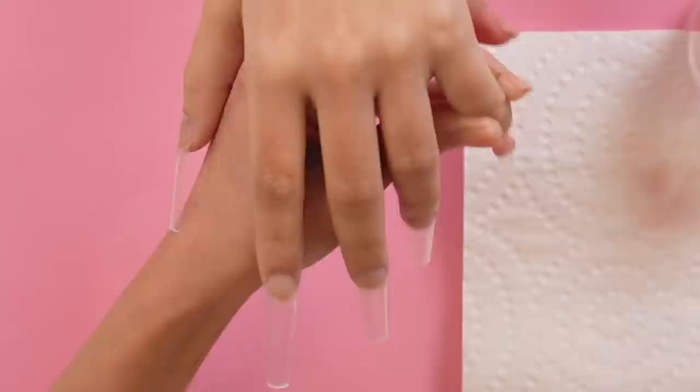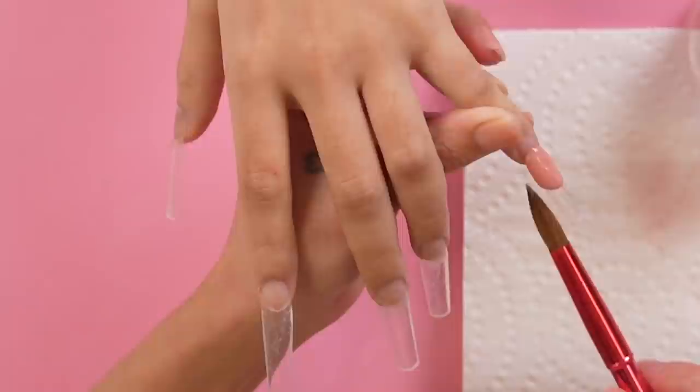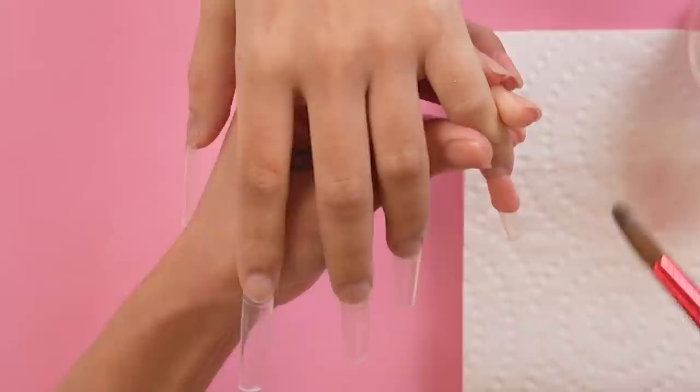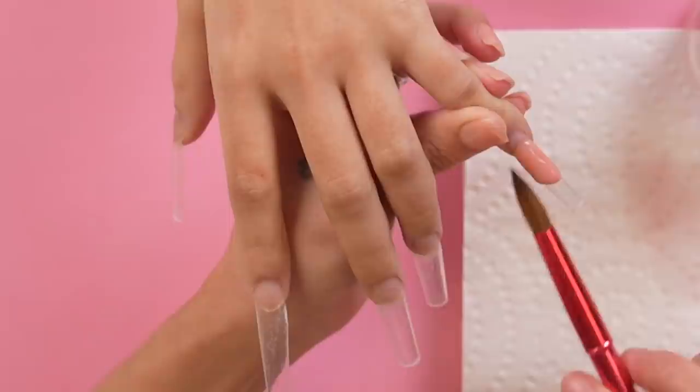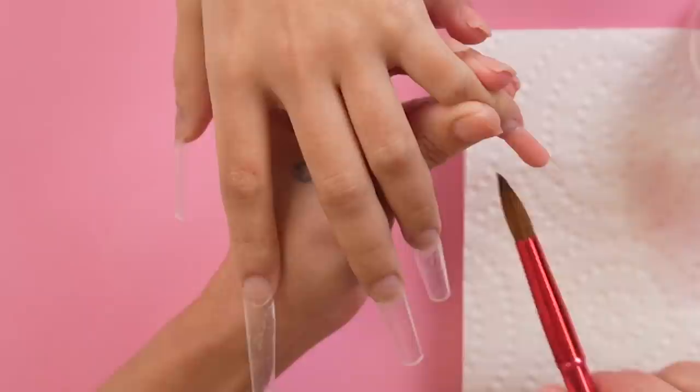When it's still kind of runny, because when it's colder it's going to be a little bit runnier, we're just going to push it in place, push it towards the center of the nail like this. Once it's set a little bit, then we can pull the product down, because if we drag the product down now, we're going to end up removing too much of it. As you can see, I'm just tapping it in place. And always hold your client's finger at a downward angle.